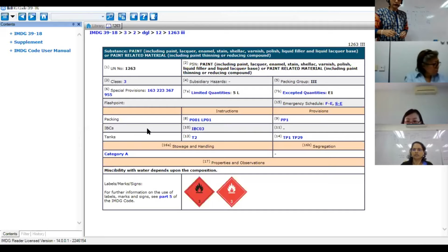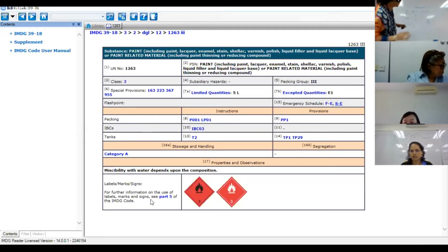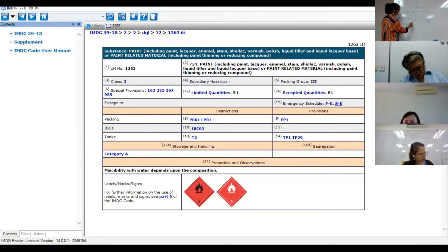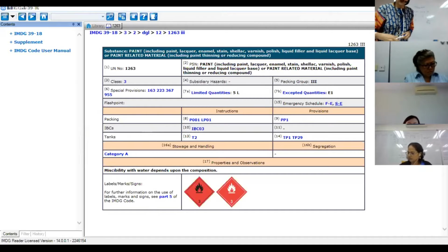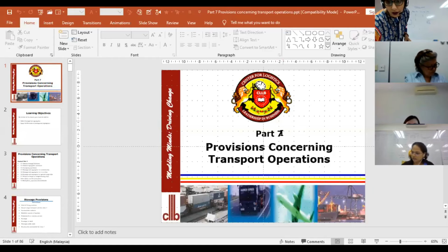So now I first use the segregation table. I have to do this one and this one, this and this, then this and this, because I have to know whether these are compatible. Then I will know whether I can pack them all together or only a few of them together out of these three. So I go to the segregation table, and to be honest with you, I'm going to get a lot of X's.